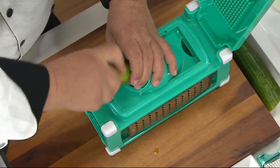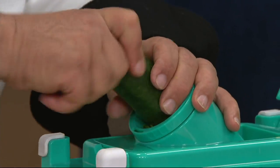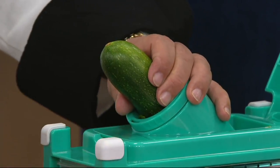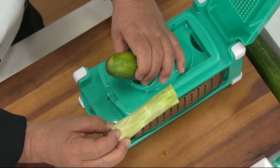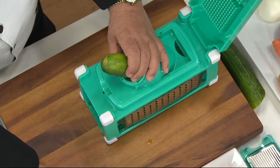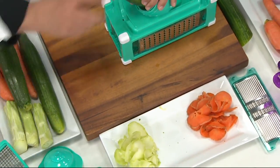Now you can do those beautiful juliennes. You can do this with daikon radish, carrots, yellow squash — even broccoli stems. These up here are actually broccoli stems. People would throw the stems away — but my mother always said there's so much nutrition in the stem of the broccoli, and flavor. So you take this through the papadeli and look at that — that is an excellent way to sauté in your pan. You just get those perfect results.